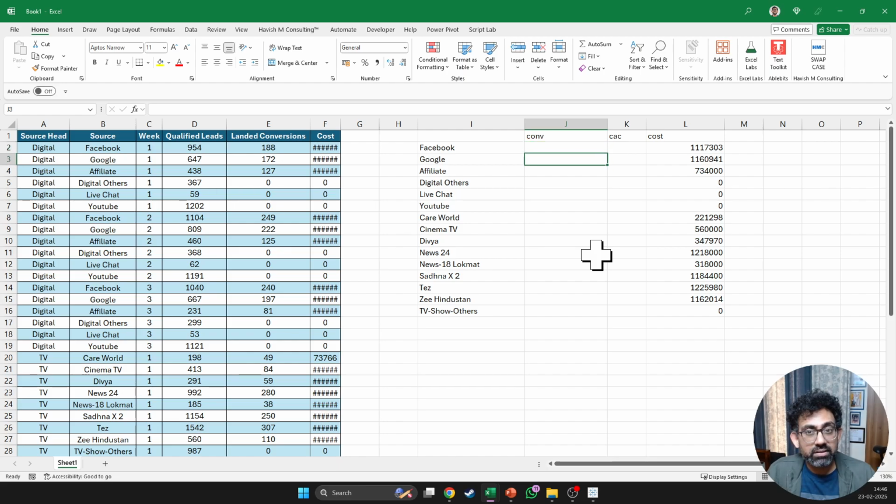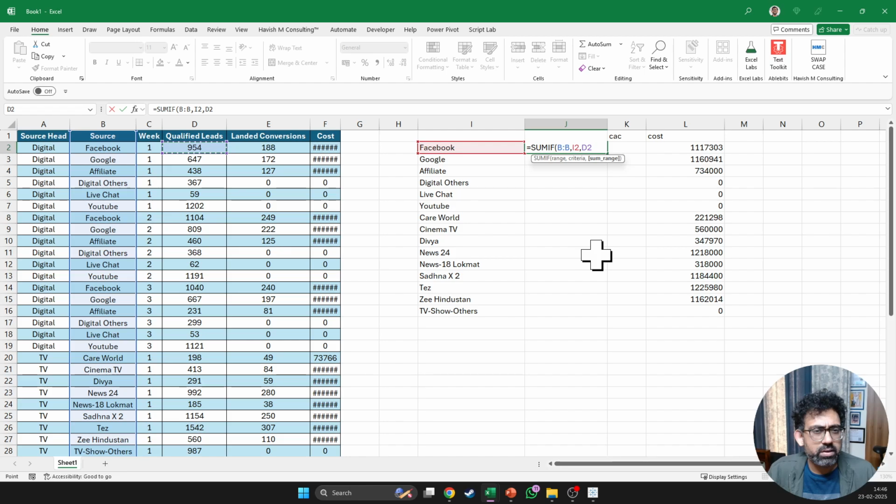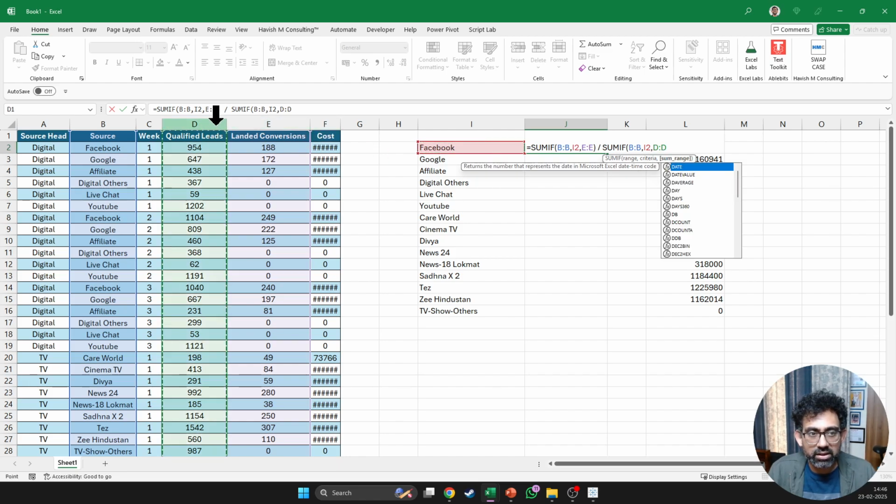For the conversion, we would want to do a SUMIF. In column B, we are looking at Facebook. The sum range is landed conversion divided by another SUMIF, which is again in column B, we are looking at Facebook and qualified lead.